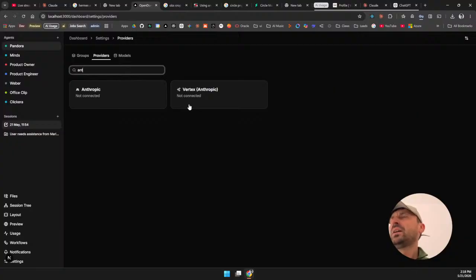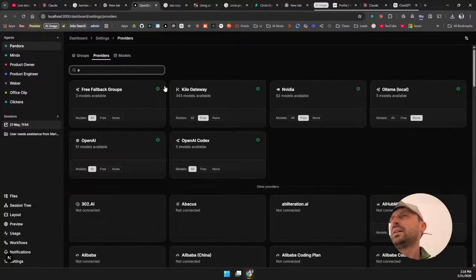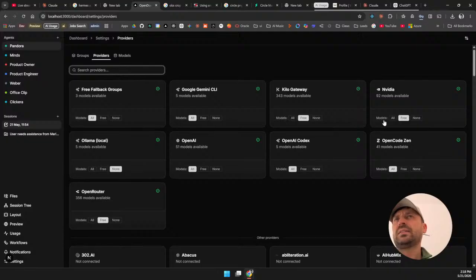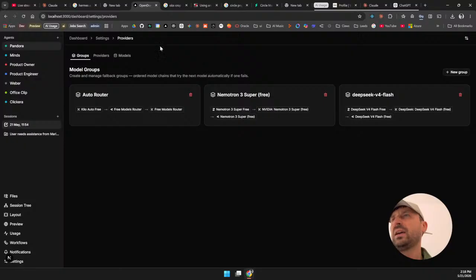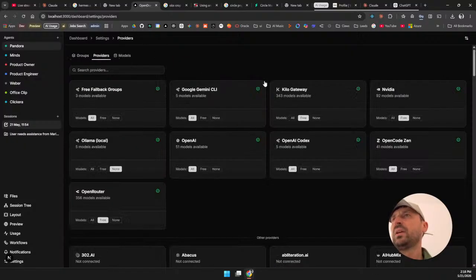Anthropic, and we've got Vertex Anthropic. Nice. As you can see, we've got a few providers here. I am quite cheap and trying to do things on a budget, so we've got 3 fallback groups. That is not necessary here, and we need to remove it because now we've got groups in here, so that's where it's supposed to be.